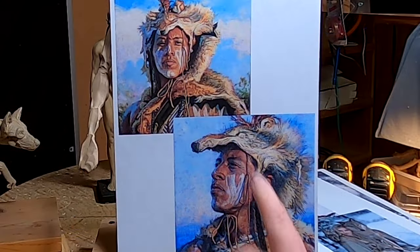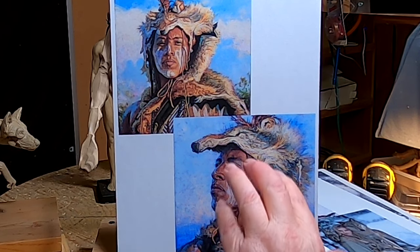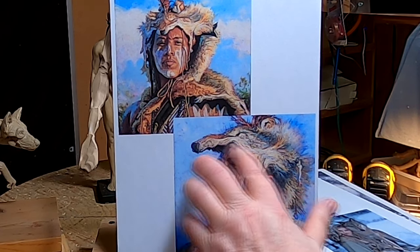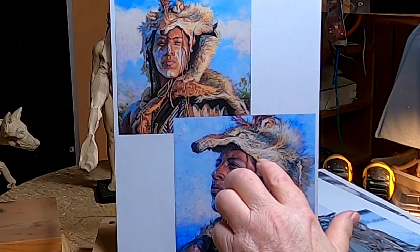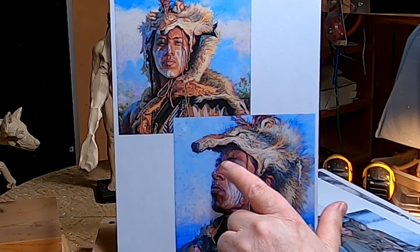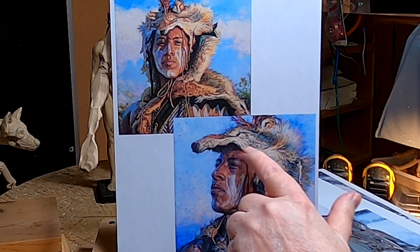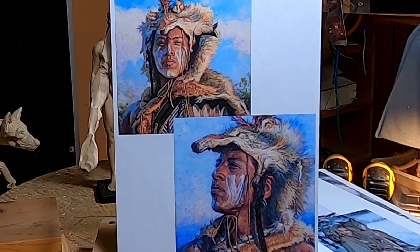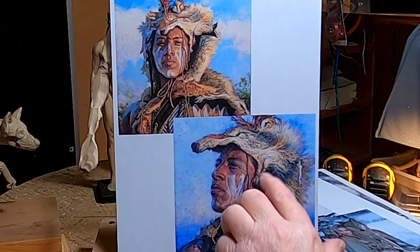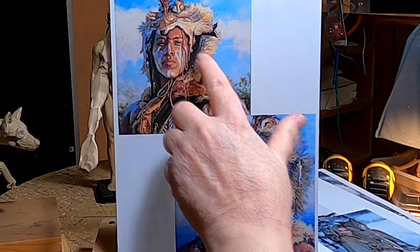Now this is an illustration by an artist. I don't remember his name. I just found it online. It kind of shows you how the skin would be worn. I'm not sure this is a gray wolf, but it could be, because it's much bigger than a coyote's face. So it's more likely a gray wolf. But anyway, it gives you an idea of how the structure of the headdress would be.